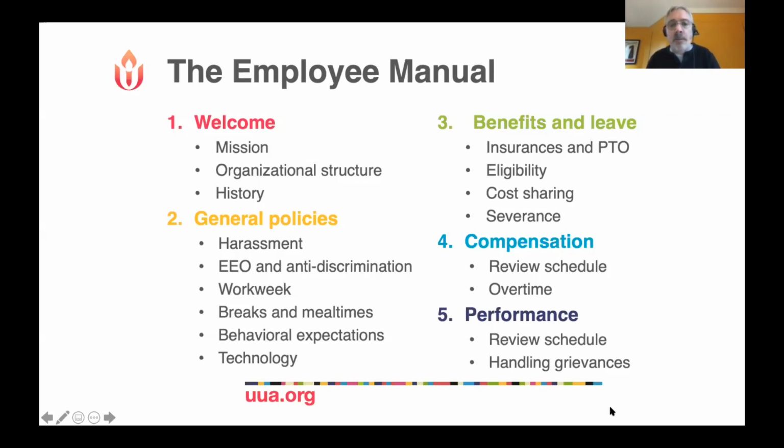Even if it's minimal, the first step is talk to the other employee. The second step is talk to your supervisor. Third step, talk to the senior or the executive director. Fourth step, bring it to the board of trustees. Outline something fairly simple and straightforward. But if employees have grievances, if they're having trouble, what should they do?